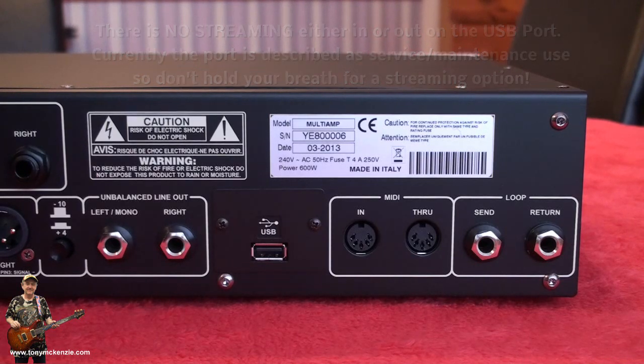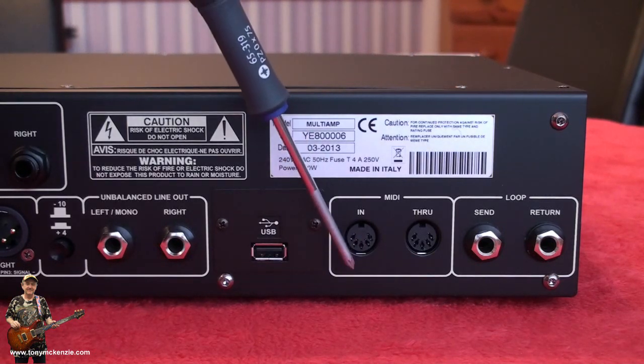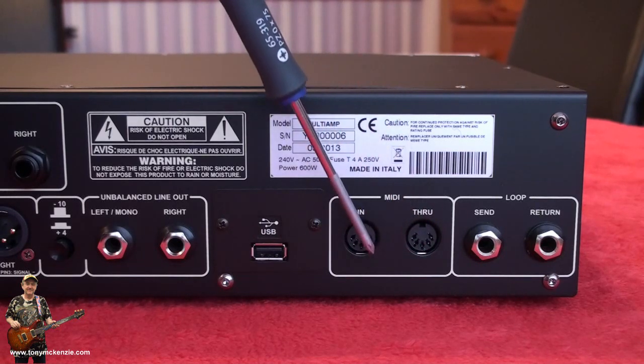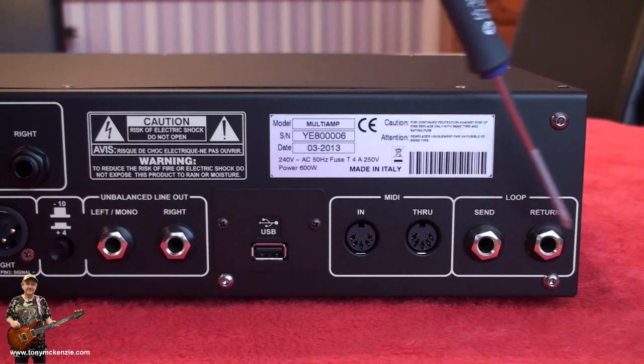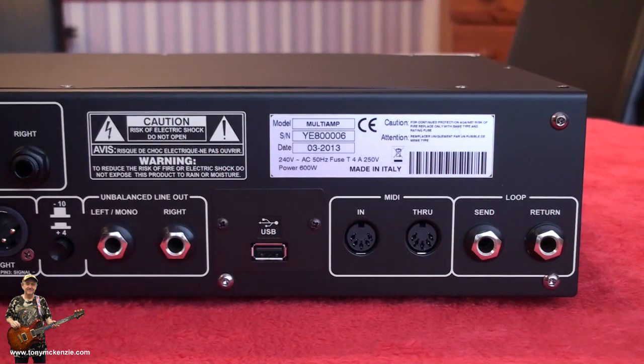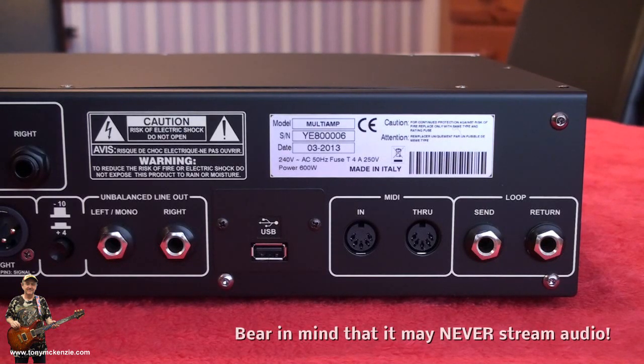As well as that, you've also got a MIDI port here with an in and a through. You're familiar with MIDI anyway. And we've got the whip as well, with the send and return. But coming back to this USB, one of the things it definitely doesn't do, somebody pointed out at one stage, is that you're not going to be streaming audio out of that, at least not at the moment, because it can't. Now that might change with upgrades and firmware, but right now that isn't the way it works.